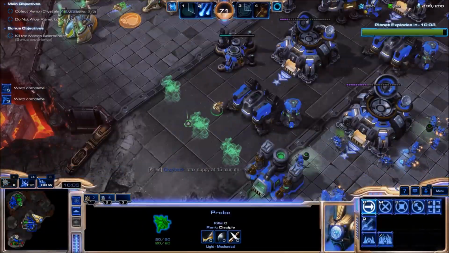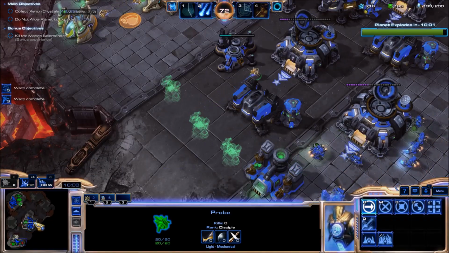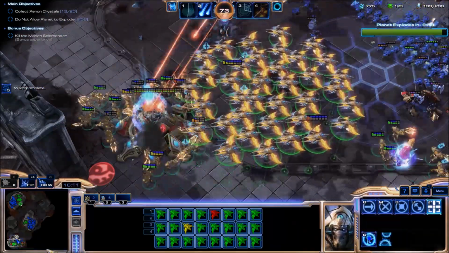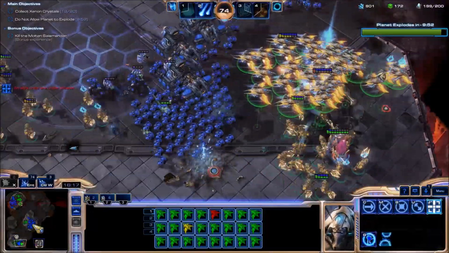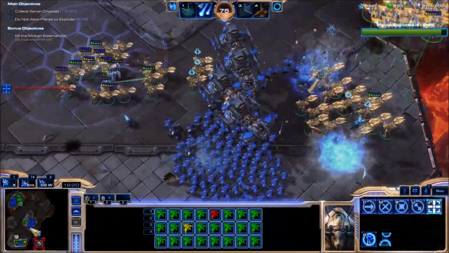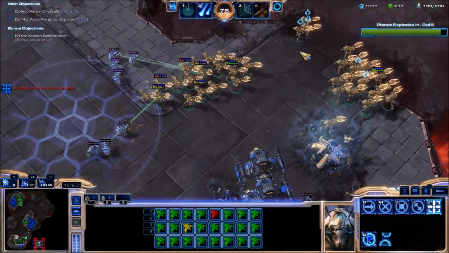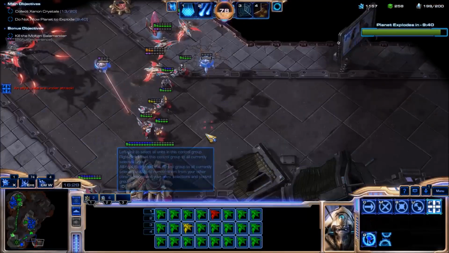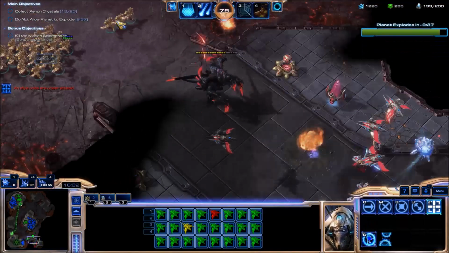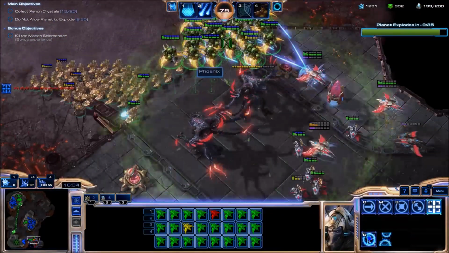Alright, good one. Max supply 15 minutes. It's actually great. Alright. My Phoenix fleet is already quite big. And since my ally is actually also skilled, you're actually curing this map with relative ease.